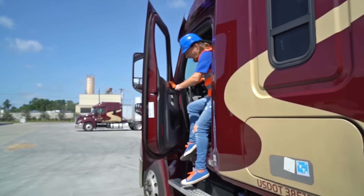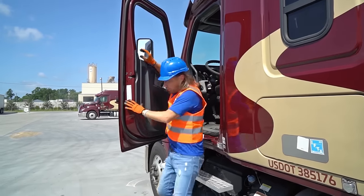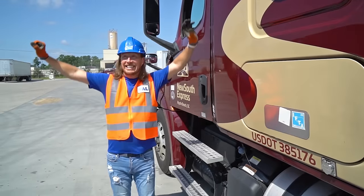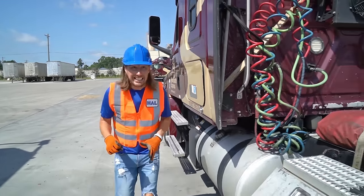Let's try it. Oh, yeah, this is cool. Oh, comfortable. Oh, yeah, a nap sounds nice. Let's try it. Oh, wow. That was an absolutely amazing nap. Oh, let me show you the backside of this truck.